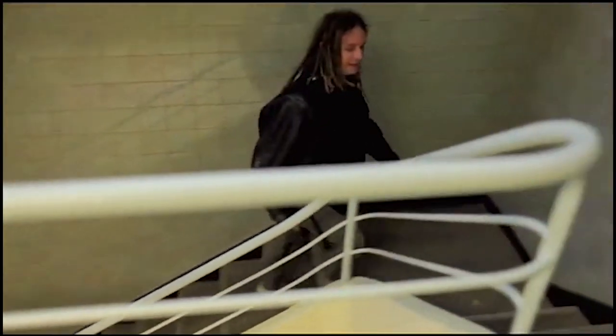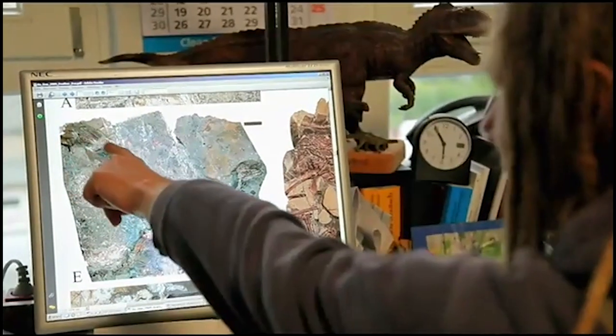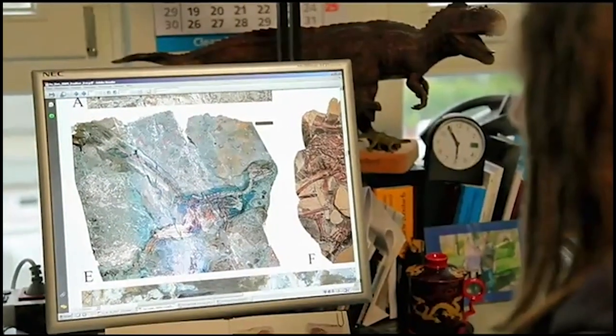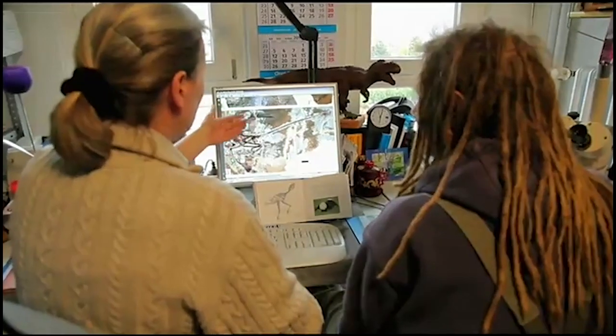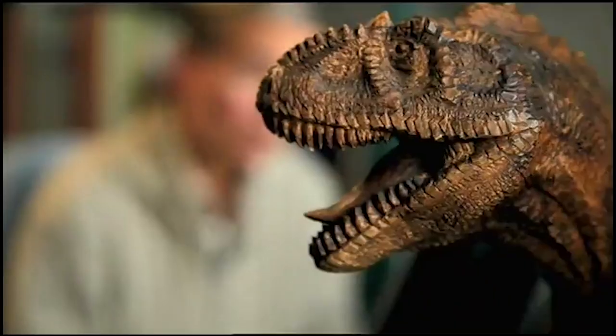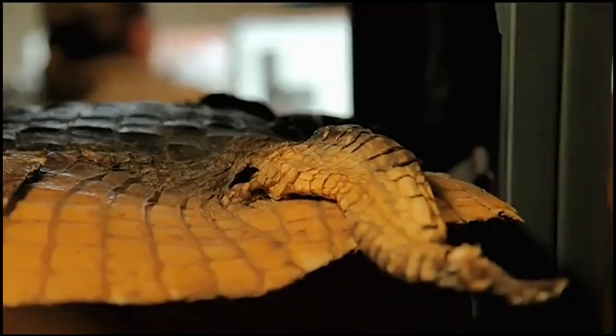It's a crucial insight. If the Obernkirchen raptors were relatives of the Chinese finds, they were probably also feathered. The feet are the features most likely to prove whether they're related. The North German troodontids are particularly remarkable for their toes, the second of which was a razor-sharp sickle claw that served as a weapon. In China, we hope that when we see these wonderful fossil remnants of the feathered dinosaurs, we'll be able to get a very accurate idea of what our troodontids actually looked like. If the claws of the Chinese raptors and those from Obernkirchen match, it would be proof positive that the North German dinosaurs were also feathered.